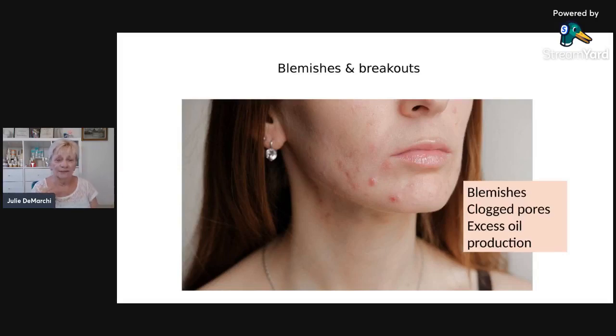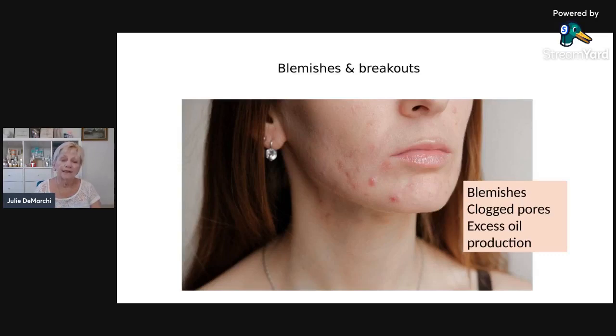Overproduction of the sebum or the oil is often from hormonal changes. It can be from medication. It can even be from stress. And I remember once they used to say that if there's different parts of your skin that will notice different breakouts. So your cheeks is if you haven't been eating well. The chin is usually hormonal, and the forehead can often be from stress. So there's a few ways to help with blemished skin and breakouts.